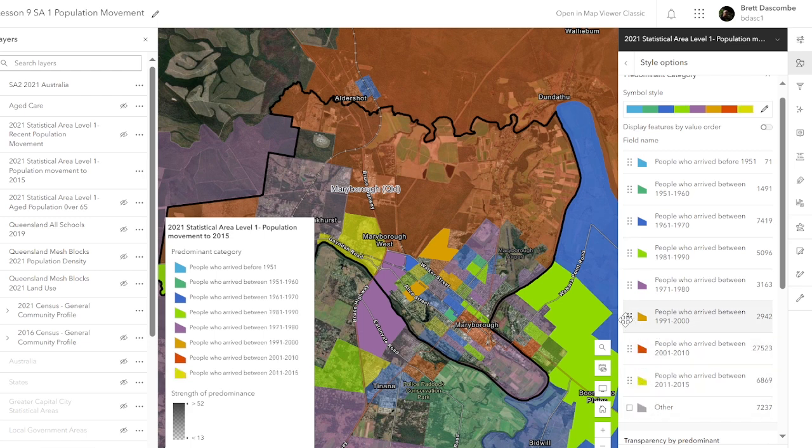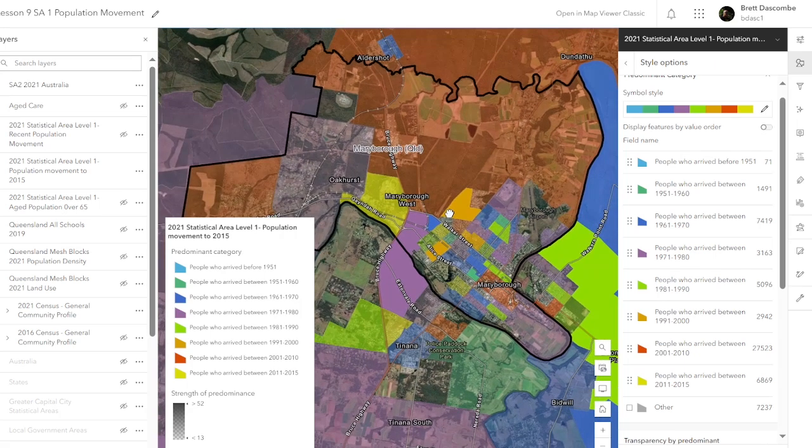And that one is going to go up there. 91, 2000, that's perfect. Now you can see here we've got chronological order, and we can look at this.